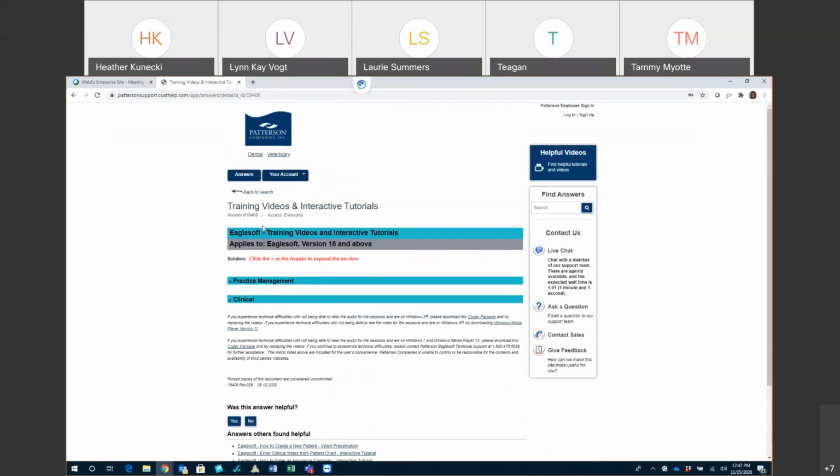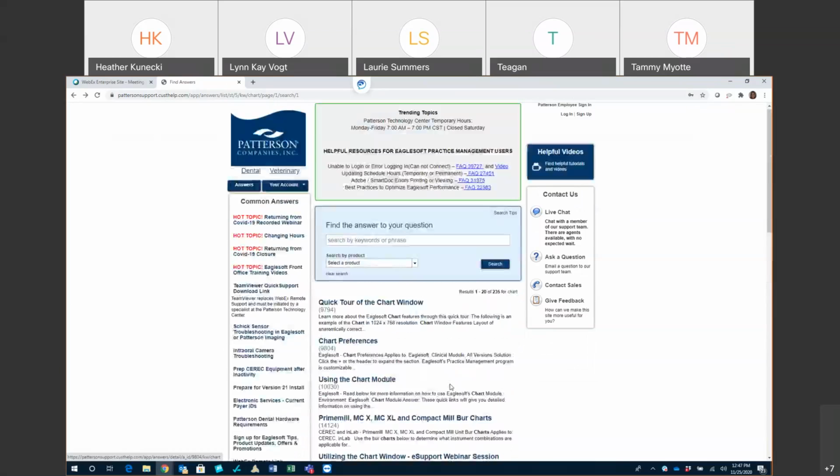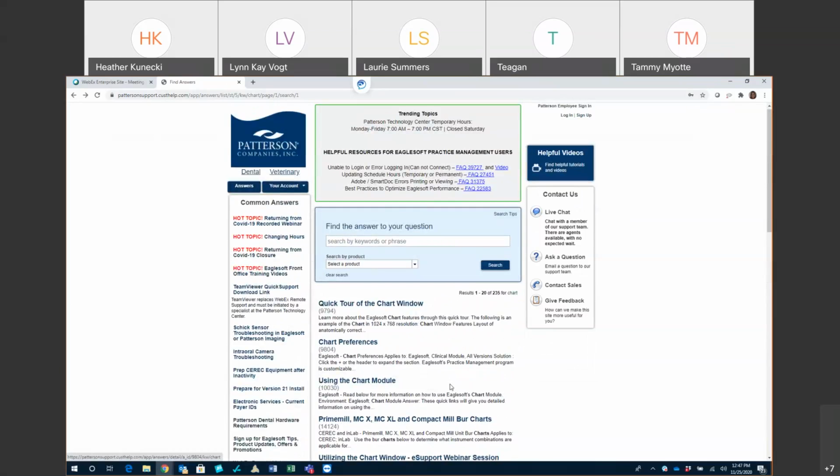So you guys can play around with the clinical side. Type in the search bar. I always say, some people try to get really lengthy with this. It's just more keywords, like a couple of words in here. Otherwise, it's not that smart, but this is free to use. Everyone has access to this FAQ page. So I would use that if you guys have questions as well.